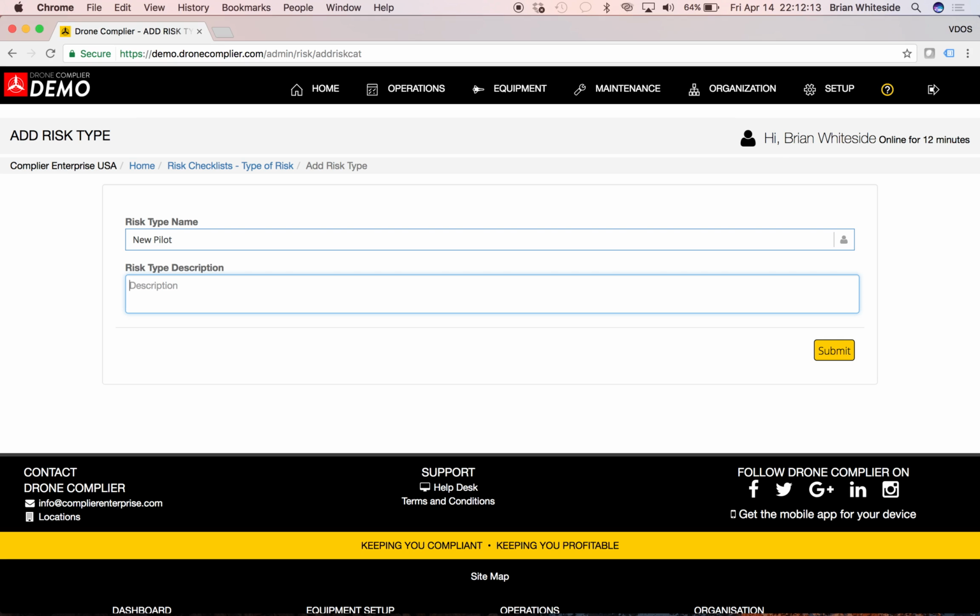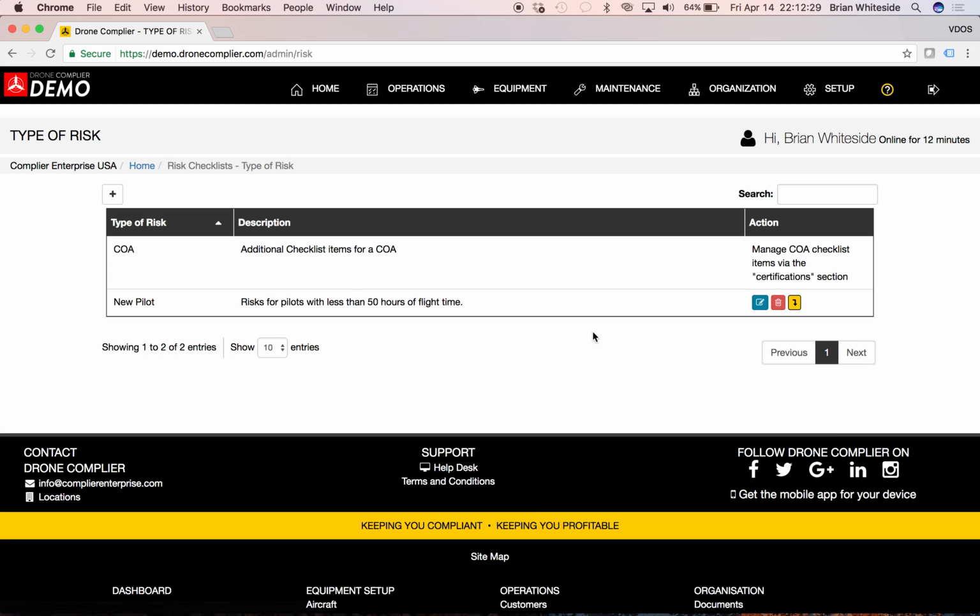And then the risk description would be risks for pilots with less than 50 hours of flight time. And then we hit submit. So again, we're setting up our categories for our flight times.